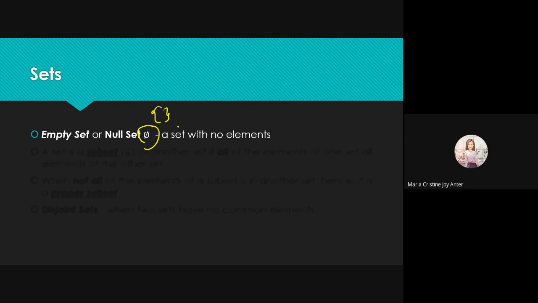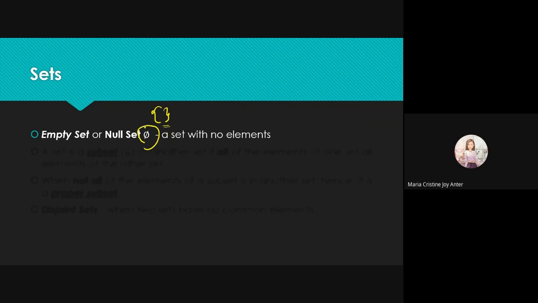Take note as well that all sets have an empty set. Meaning, there might be instances where there is nothing inside. So, say for example, when we operate on sets and they have nothing in common, we can state that an empty set is present always. This set will always be present in all types of sets. Okay? So, it is permanent.